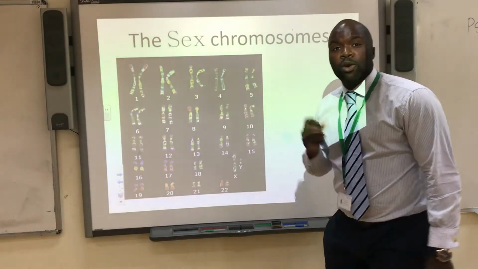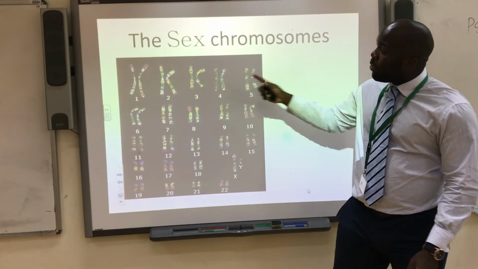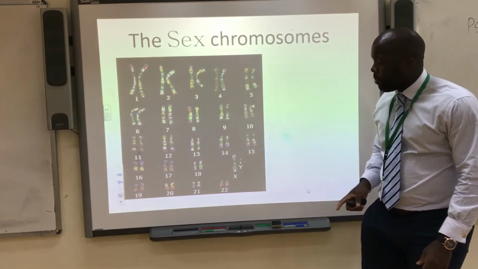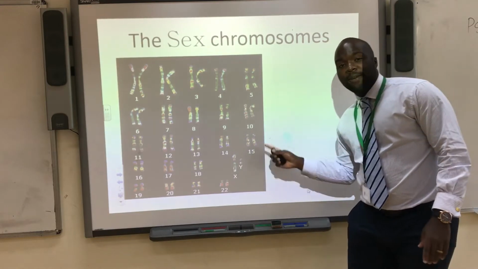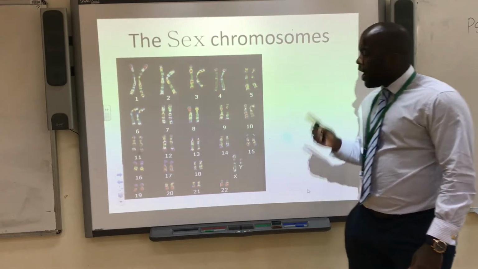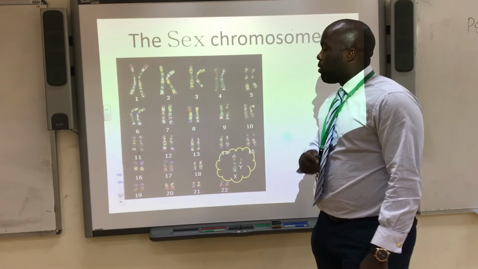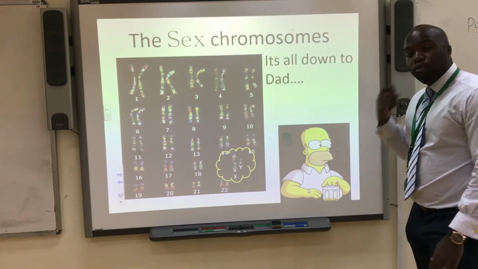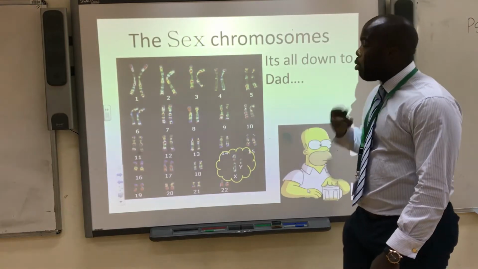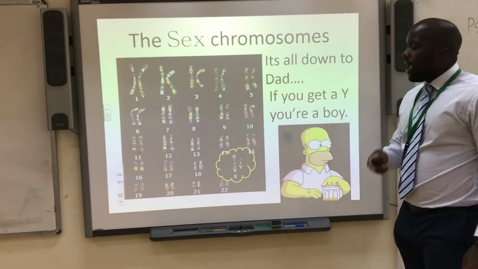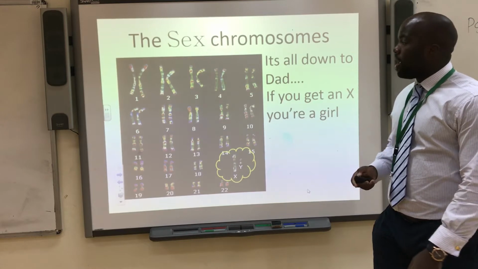Now, let's start with looking at our sex chromosomes. As we said, there are 23 pairs of chromosomes. Our sex chromosomes are the 23rd pair of chromosomes, and those are our X or our Y chromosomes, okay? Now, it's really up to your father in terms of whether you are a boy or whether you are a girl. So let's look at how this can be affected.